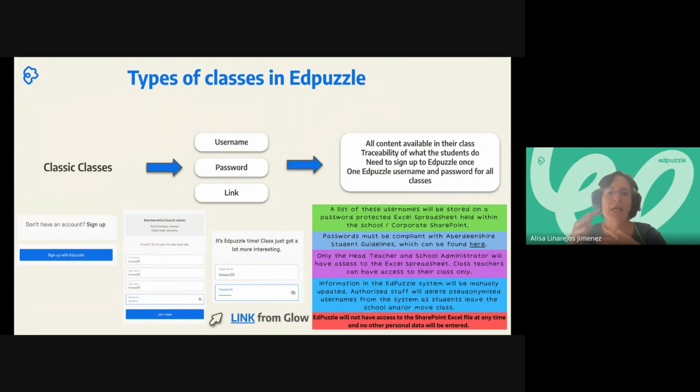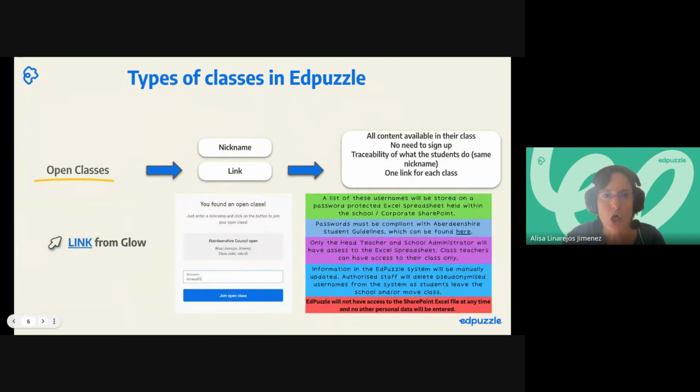Okay, if you want the students to access that file in a different way, you could also work with open classes. Open classes are slightly different in the sense that whenever you want to share the assignment with the students, again, you can share the link or you can share the QR code that they can take a picture of, and that would take them into Edpuzzle.